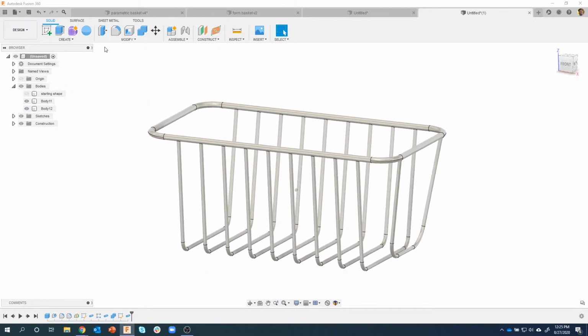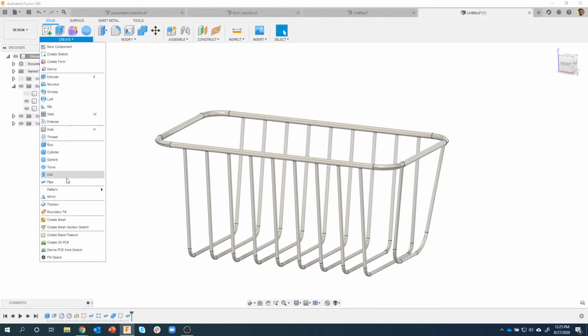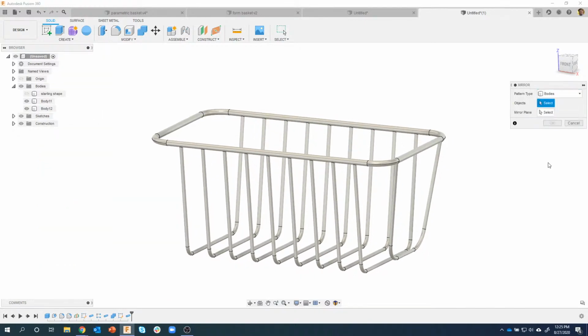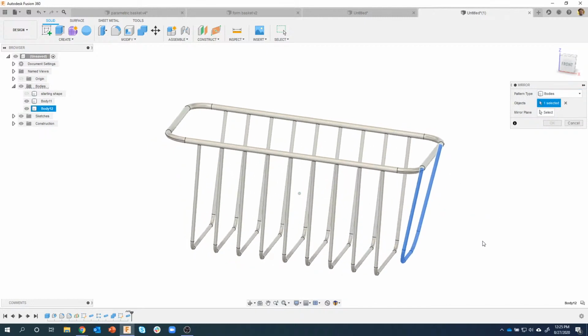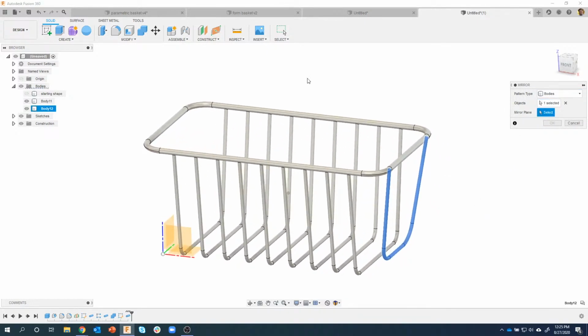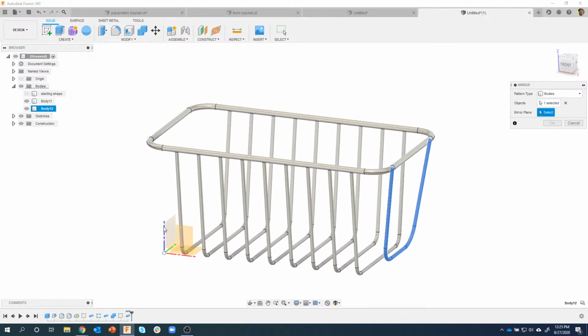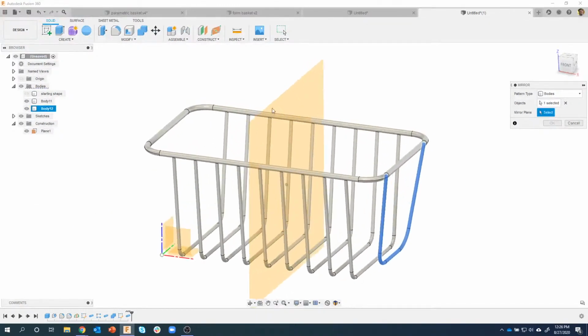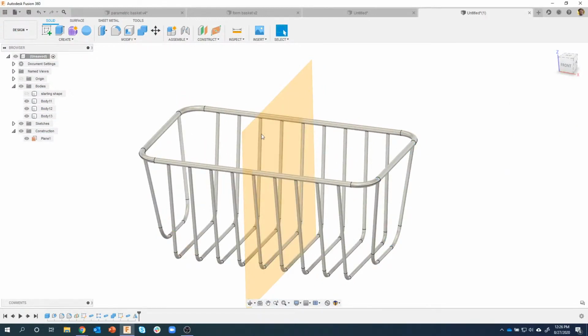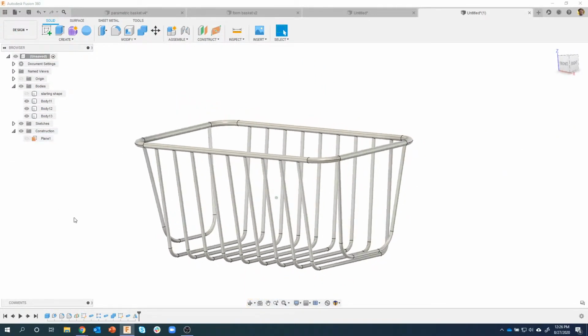So let's go ahead and instead of recreating that, let's mirror this. So I'm going to say mirror. I don't want to mirror faces, I want to mirror bodies. I'll click on that angled body. And then what's our mirror plane? Well, if I click on mirror plane, you'll notice nothing shows up except for my origin. Well, that's because if I expand open my construction folder, that plane is turned off. So if I turn that on, it's still there, so I can go ahead and click on it. I'll say OK. I'll turn that guy back off so it's not in our way.